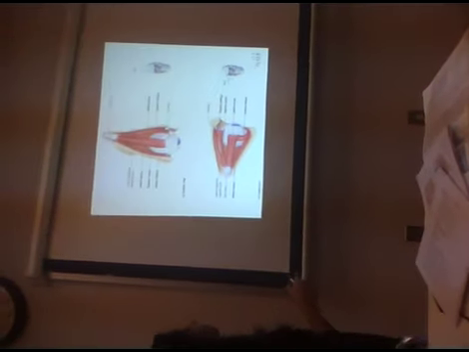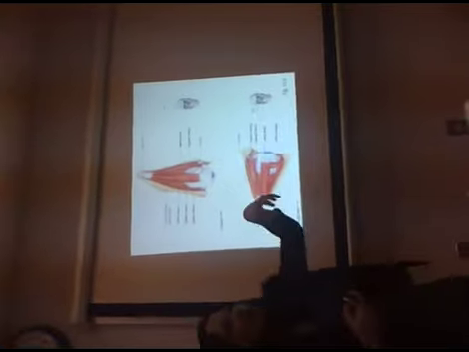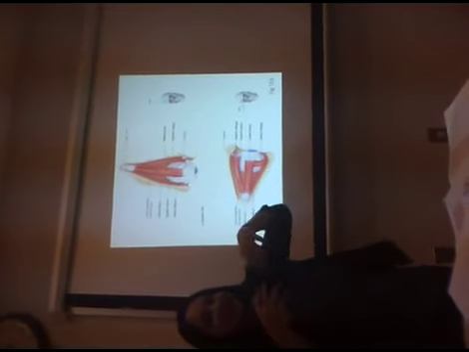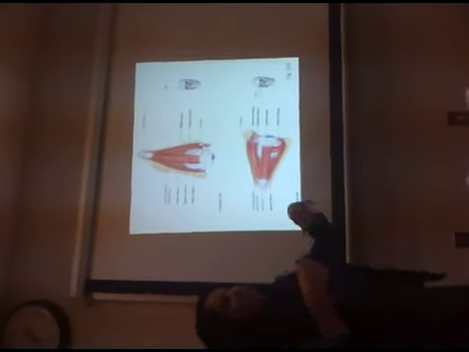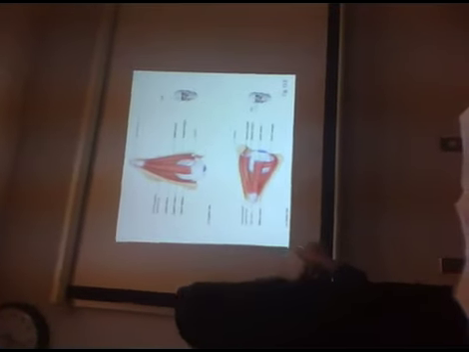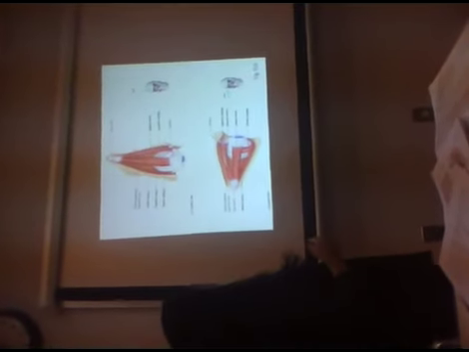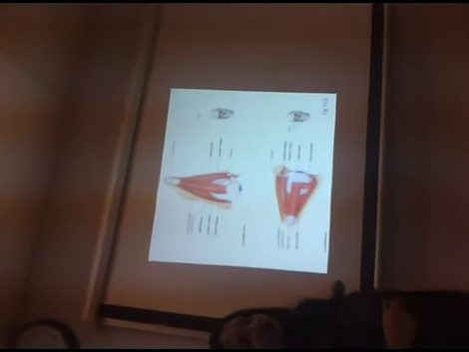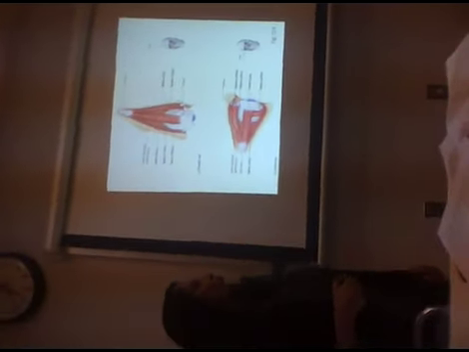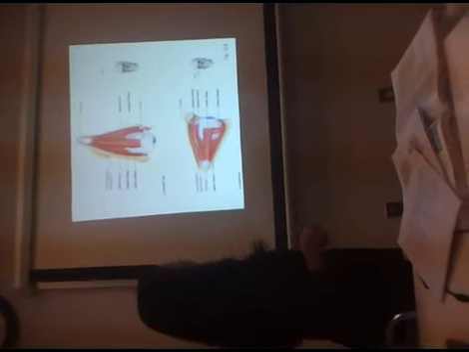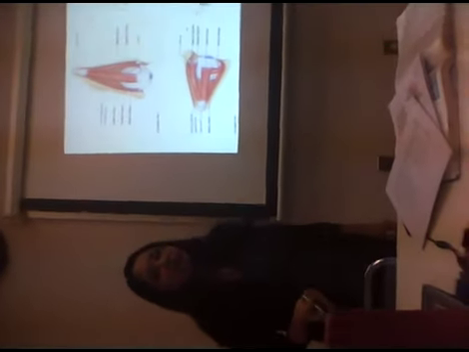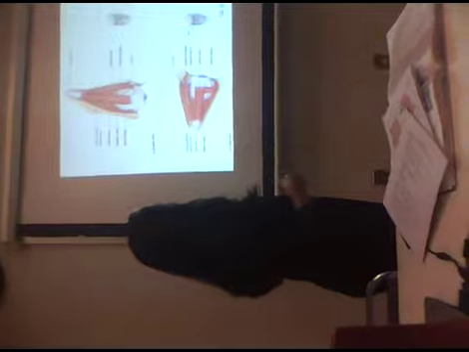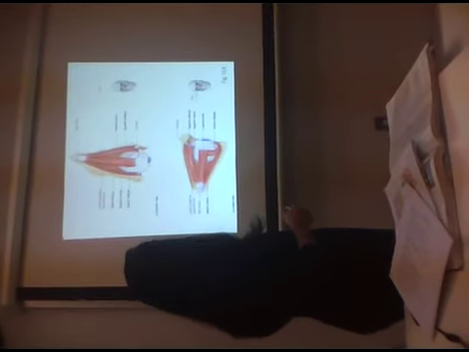This is how it looks like. So it's almost like your eyeball is hanging there like that with the straps attached to keep it in. So these are the names of all your rectus muscles. You have the superior, lateral, medial, and inferior. All of those 4 rectus muscles are there. And then you have the 2 oblique muscles, the superior and inferior oblique muscles on the sides of it.